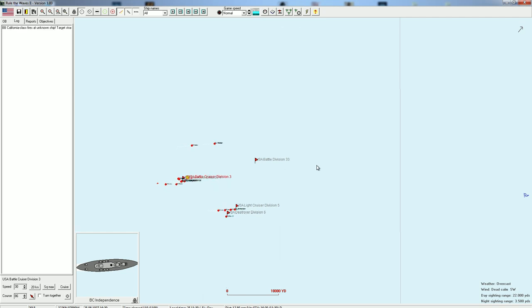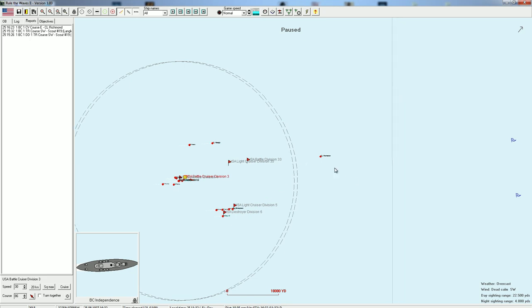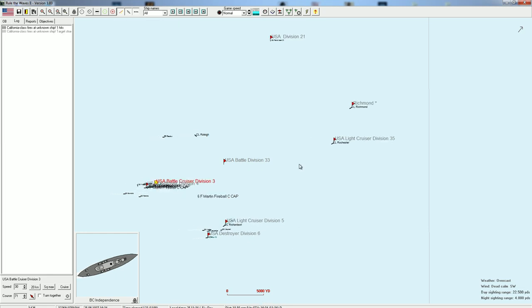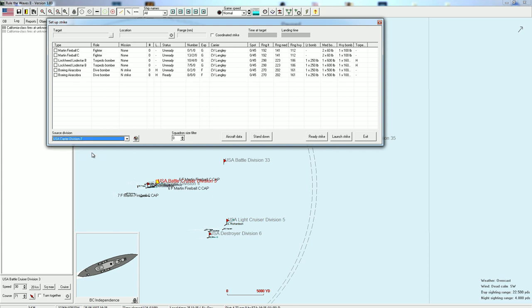Right, let's try to find the British. California class is firing. Okay, so here is the Rochester. That's one of our own ships. And this guy is engaged already. And we've got a patrol ship over there. And you know what? We are going to get to the carrier division over here.